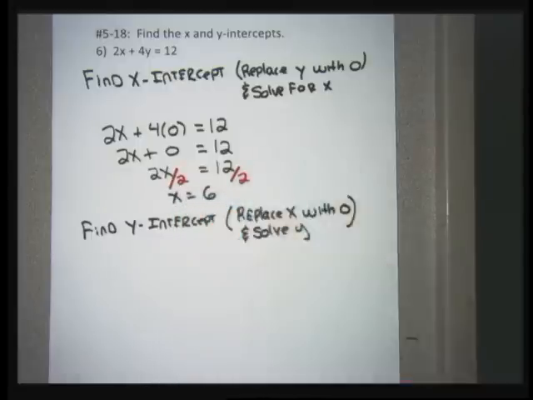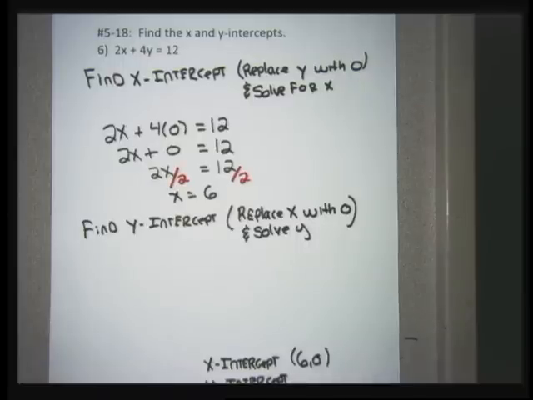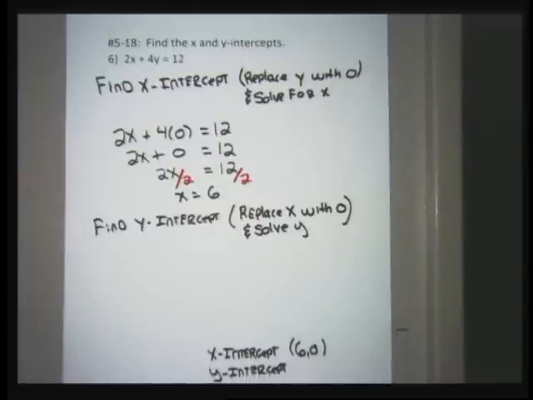If I stopped and said x equal to 6 for the x-intercept, that would be fine. I would guess when you get to the test question that asks you to do this, there's going to be a spot where you're asked to write the x-intercept and a spot where you're asked to write the y-intercept. But if there wasn't, on an answer blank, if I wrote 6, 0, that would be completely fine. I can understand that that is an x-intercept because it's a point on the x-axis.